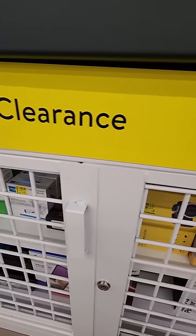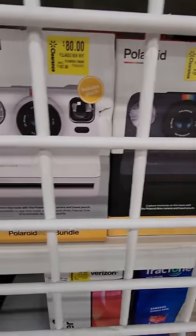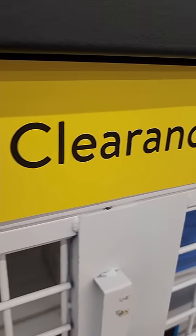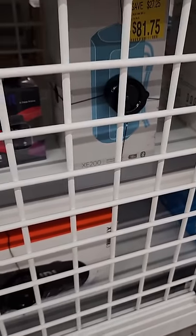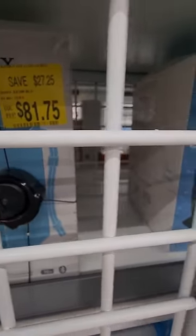Here's another set of electronic deals that are in cages. I've heard of kids in cages, totally understand that, but electronics in cages? What are we doing here? I kind of like these Polaroid cameras — are they old fashioned with instant film? Because if they are, for nostalgic reasons I kind of want one. These are clearance items in the tech area and I was curious: are the non-clearance similar items also in cages? Because I didn't see any other cages in the electronics area. So are we only locking up clearance? If so, that seems weird.